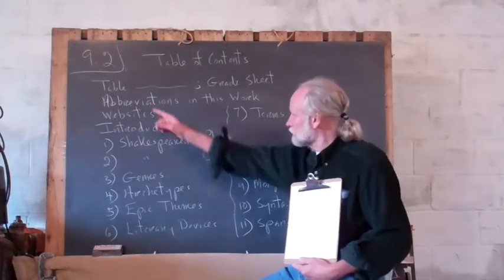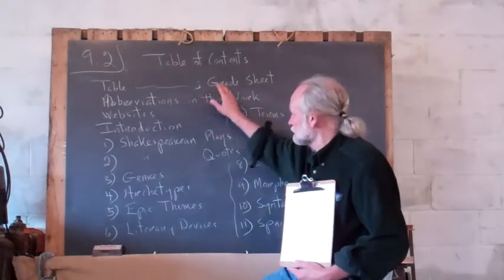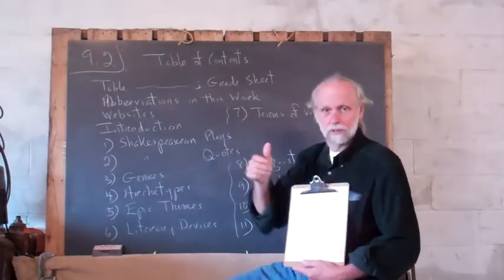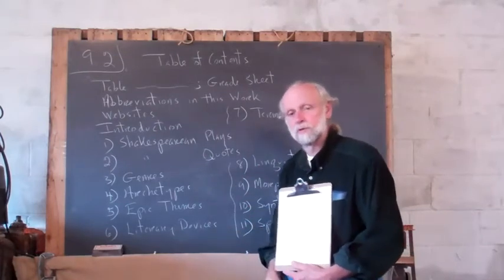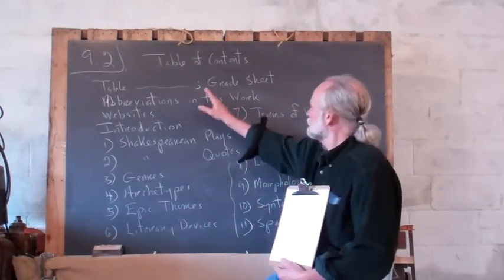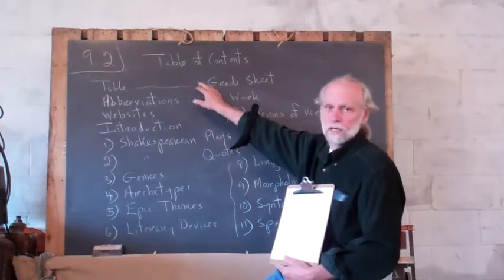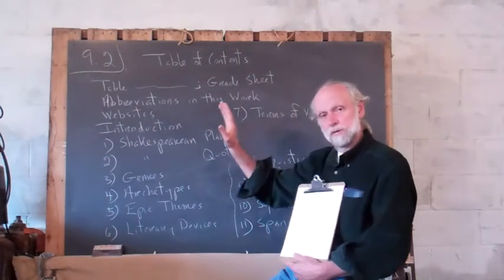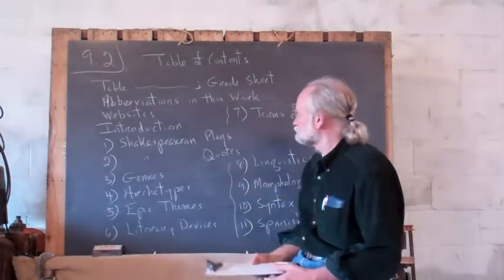All right, going down here, don't number it. Just say table of contents. I didn't write it out because you can do it. You can always pause the video if I'm going too fast. Underneath that, and then if you can fit it, use a semicolon and say grade sheet because that'll go on the back of that page.